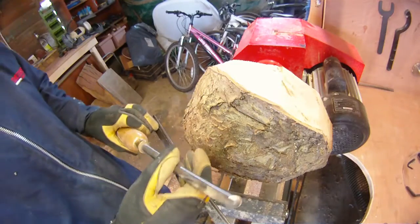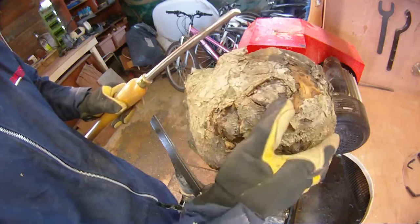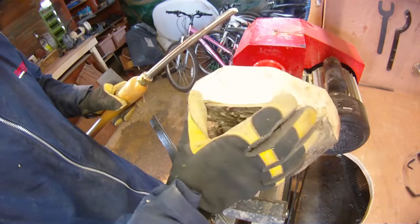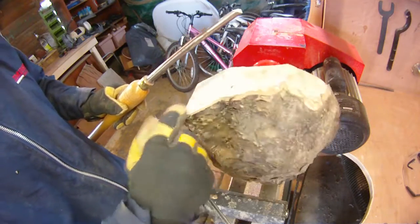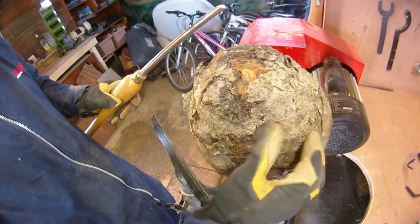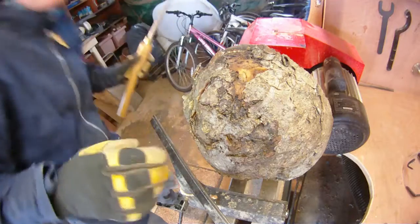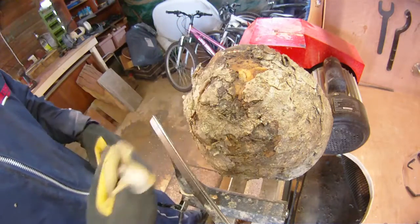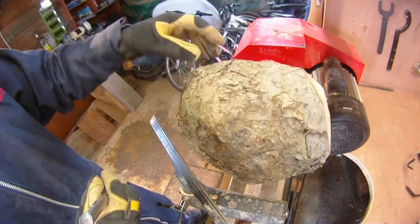Now I don't normally wear gloves when turning, but when I've got a piece like this, I do like to keep my fingers a little bit protected. It's not absolutely advisable, so don't do as I do. Take your own safety precautions. I've got a face shield on, and a nice sharp bowl gouge. Just be very careful when turning something like this. Go.